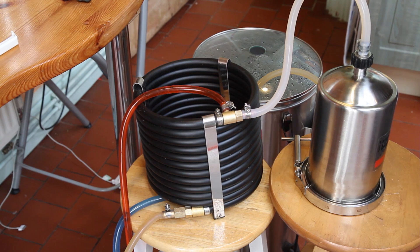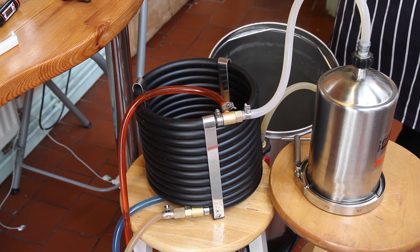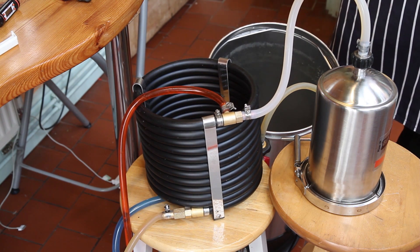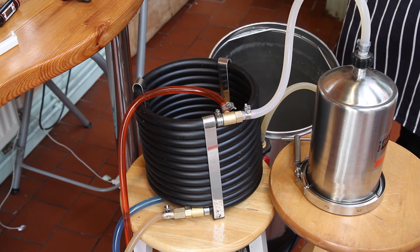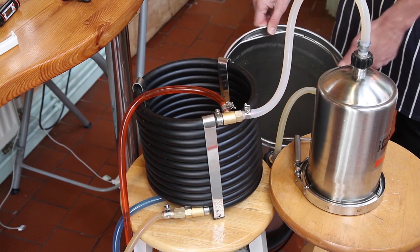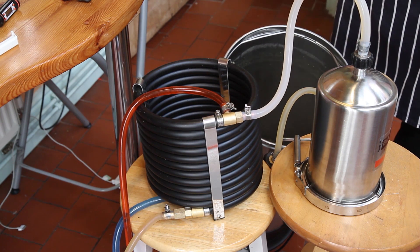That was the timer. I'm 20 minutes into the chilling and I'm at 20 litres. It's still going. I can see on my container I've just hit 22 litres. There's a bit of water in here to go yet. Of course with the hops in there, I'm getting a double filter effect — I can squeeze as much as I like out of here and I'm going to get another filter effect in there.